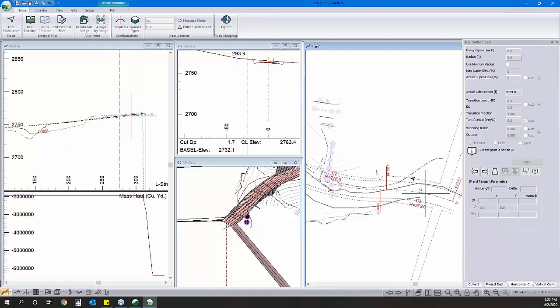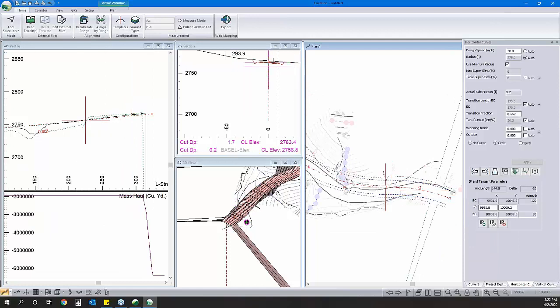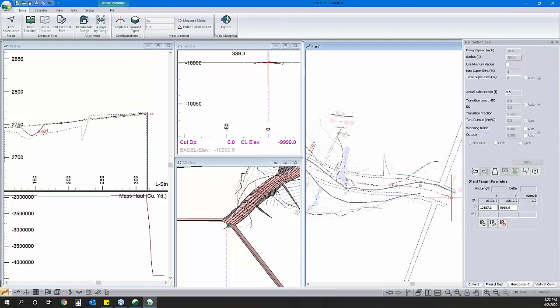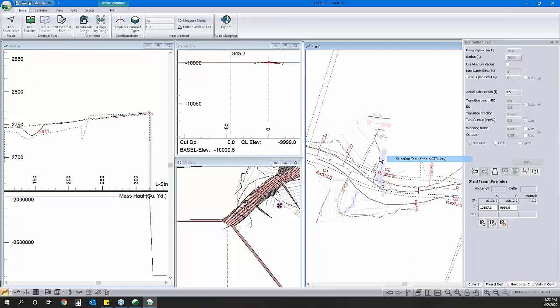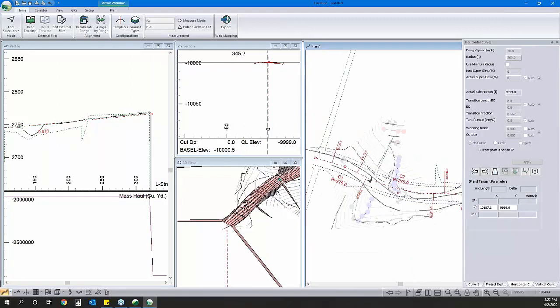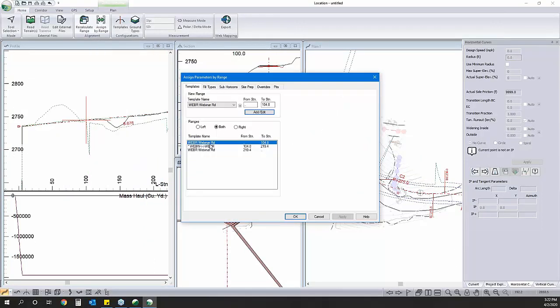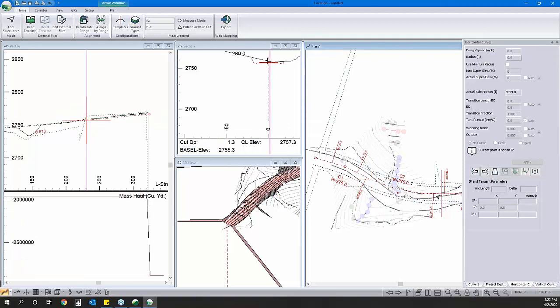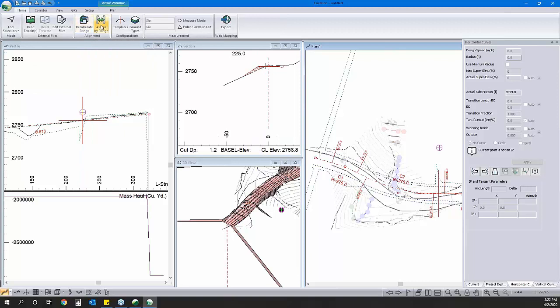So I'm just going to tweak my alignment a little bit more here. Come out a bit. And I'm going to change our extents for that. So we're going to go back to 100, assign by range. And I should probably push that out to 230, or 225 anyway.